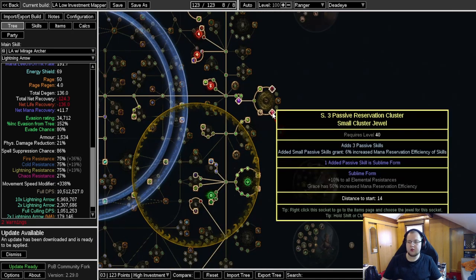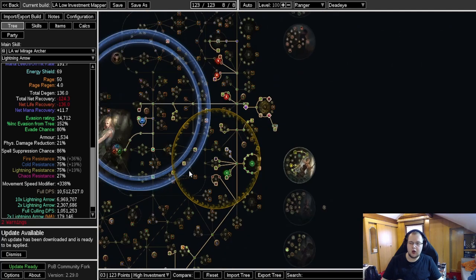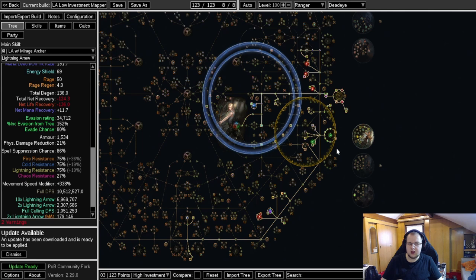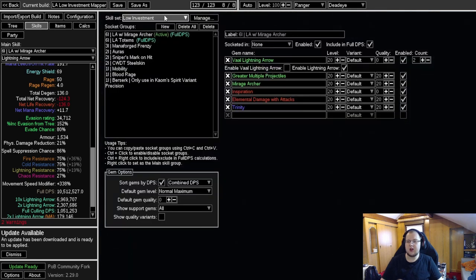And then also we have the potential of a small reservation cluster, so we can fit all our auras in the latest version of the build. But yeah, the rest of the tree, as already said, fairly self-explanatory: life, crit chance, damage, and reservation efficiency. So let's take an actual look at the skill gem sections.